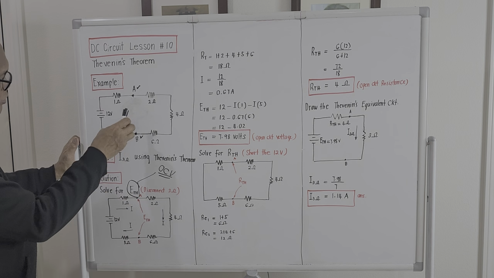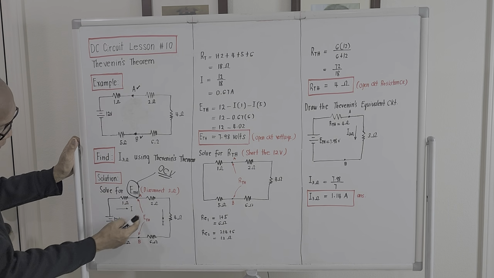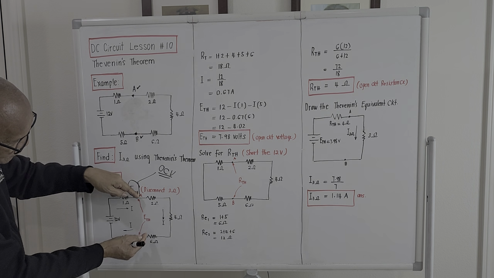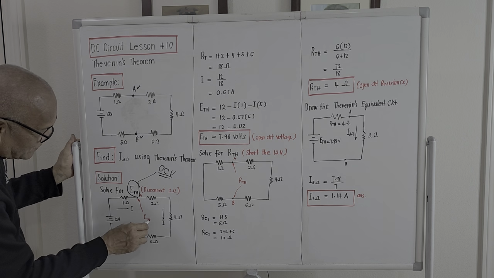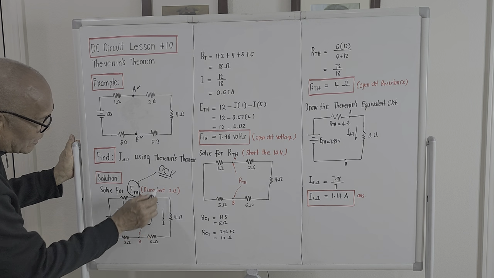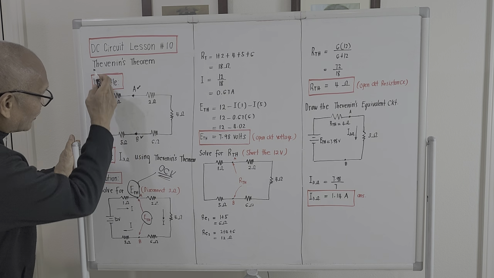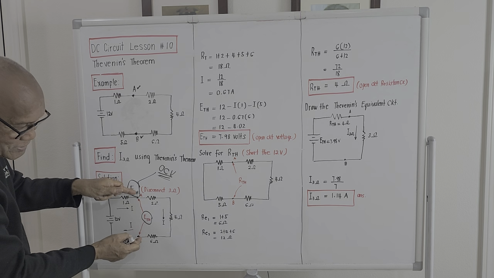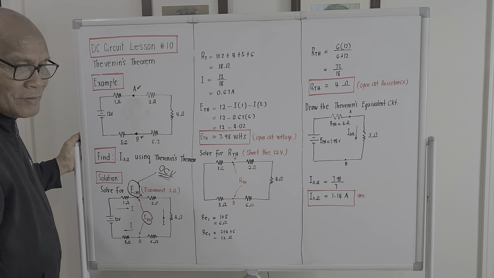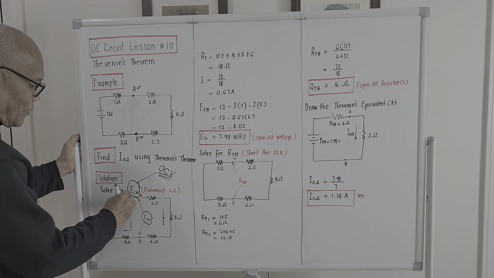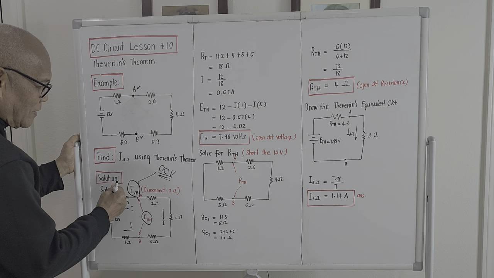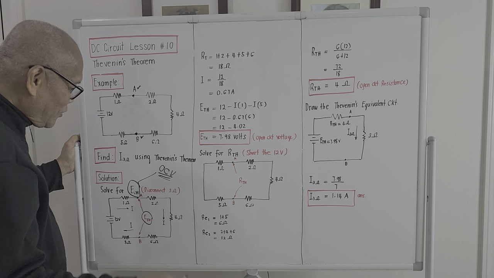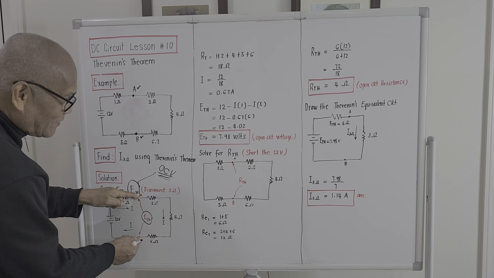So after the disconnection of the 3 ohm load, this will now be the configuration. And if we try to get our voltmeter here, the voltage across this is actually ETH. It is the open circuit voltage for Thevenin's theorem. And to compute for the voltage across this, that's an easy one now. We'll just compute for the current circulating, and by applying the so-called Kirchhoff's voltage law, we could compute for the voltage ETH.